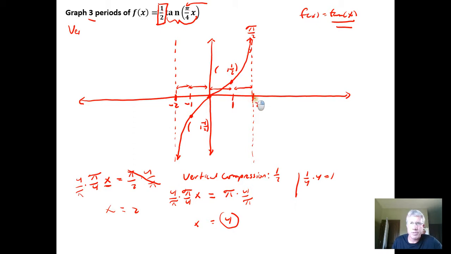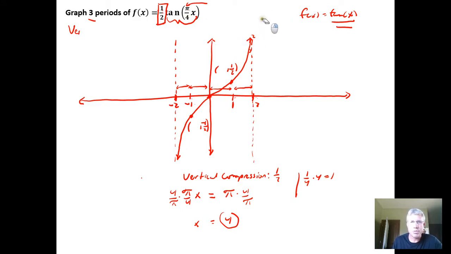We know that the tick mark here is a 2, and then we would take half of 2 to get the point halfway between the 0 and the 2. So half of 2 would be 1, and we know we have tick mark symmetry, or vertical asymptote symmetry, with respect to the y-axis. The function doesn't have y-axis symmetry, but these spacings do. So then we would get -1, -2. It's kind of your choice how to do it. Anyways, you can take the stuff in here and set it equal to the vertical asymptote and figure out what the new vertical asymptote value is going to be based on the multiplier pi over 4.